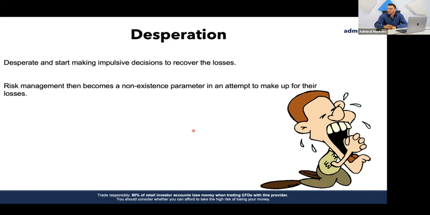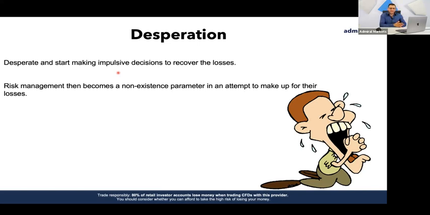Then comes the desperation state of this emotional cycle. What we're trying to do here is feel that we want to rescue ourselves. We want to recover some of the losses. We see the account that started with, let's say, $10,000. Now it's on $2,000, and we think how it ended up there. What did I do? I have to make it back. And in the effort to make it back, of course, again, we start risking as much as possible, because we want to make it not only back, but we want to make it fast.